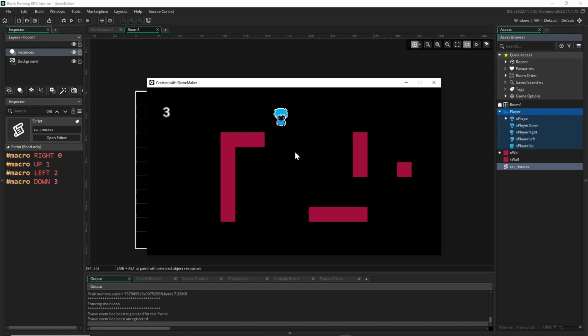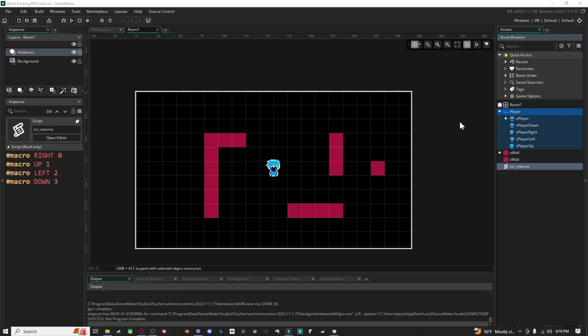Good. And remember, we're only drawing this at 16, 16 pixels, so if you're in a bigger room, you have to go to the top left of your room to actually see this. Otherwise, it'll go away. But so the face is working, and then make sure that your player is working the way they always have. They're running into walls and they're stopping. There's no issues with their collision masks or anything like that, and everything is good. Now, if everything is good, then we're ready to actually get started on our block pushing stuff.